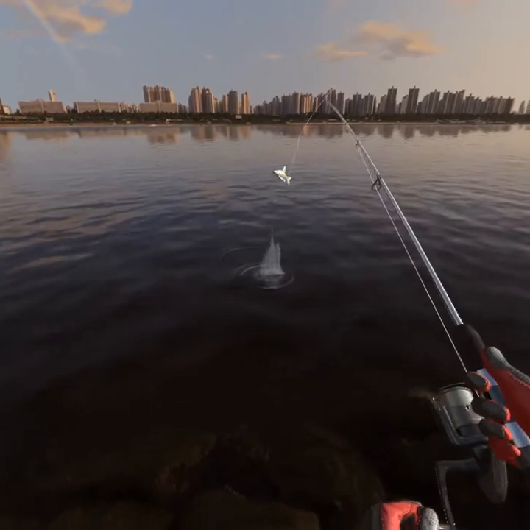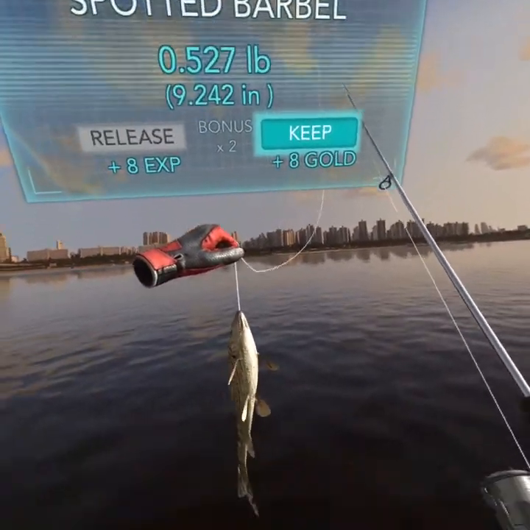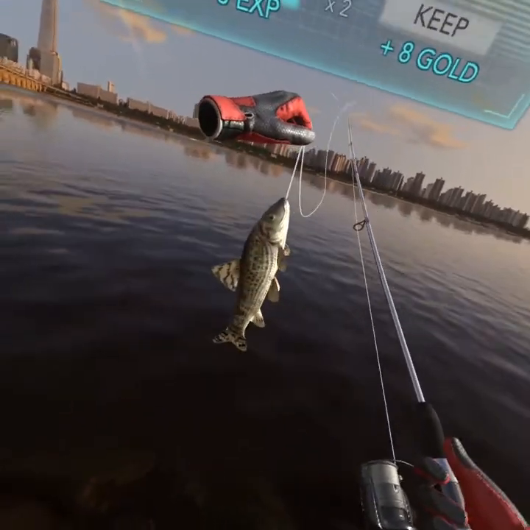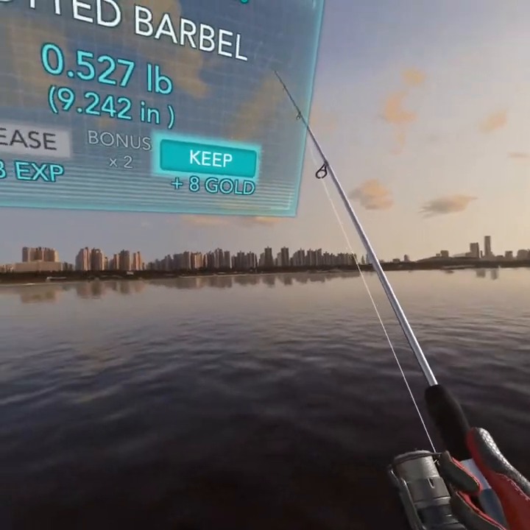Yeah, we caught a fish on normal. Yeah, look at that. That's awesome. Spotted barbel. Let's keep him. That's our first normal difficulty fish. And that's a cool one. That's a cool looking one if you ask me. Definitely would like to have that in my aquarium.